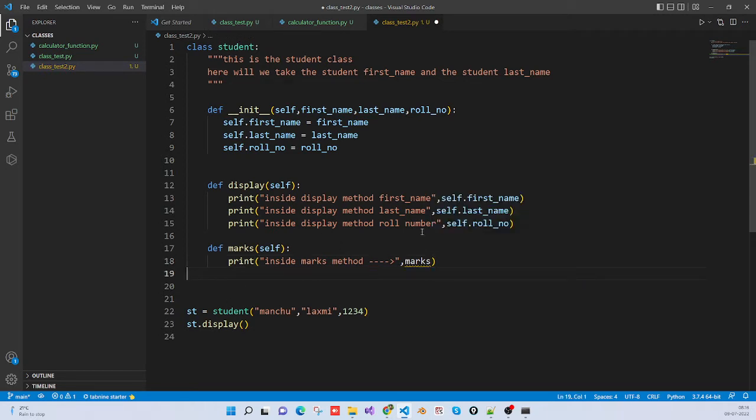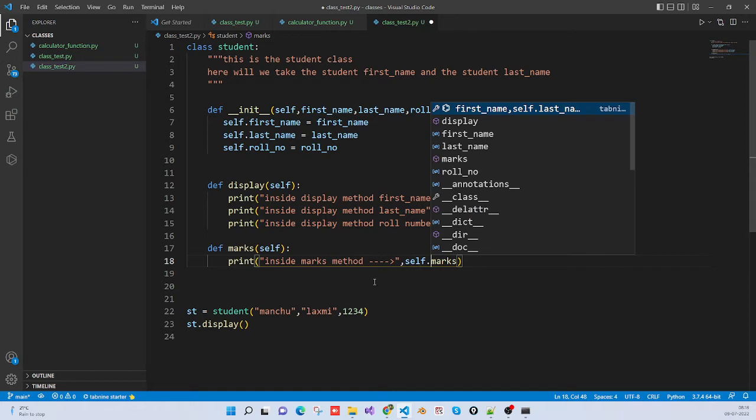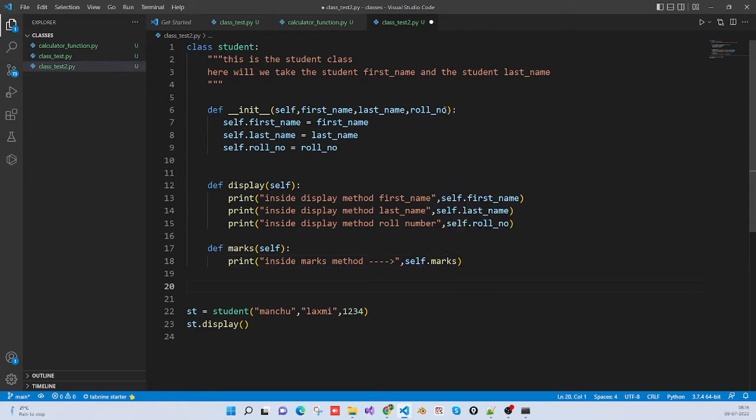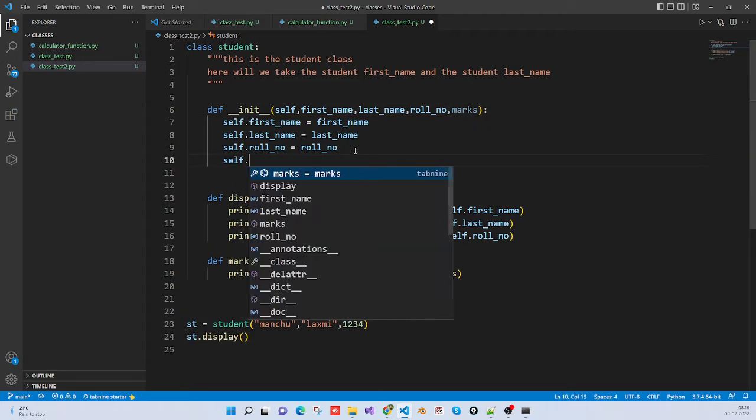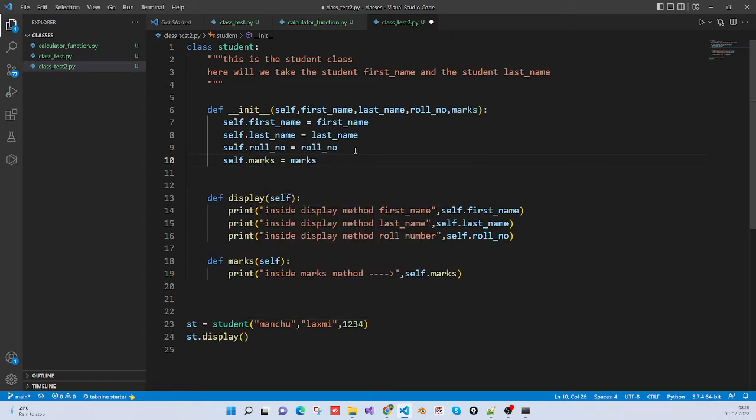Now here also I need marks, but from which variable will we get it? Self variable only we will get. So here I'm collecting my marks. Now self.marks is equal to marks.